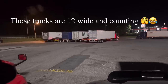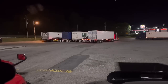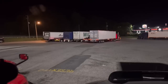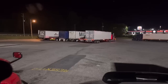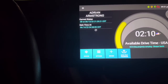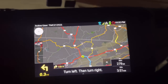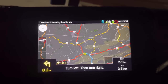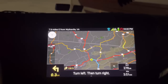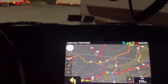So I stopped with 2 hours on my clock. Well, it was 2 hours. I've been here for so long, I got that time back, so it was a 2-hour pause. But I'm staying right here. Still got about 5 hours to go, give or take. So, I mean, it is what it is. I leave when I get my time back at 5:30. Should get there around 11:30. Appointment's for 1.